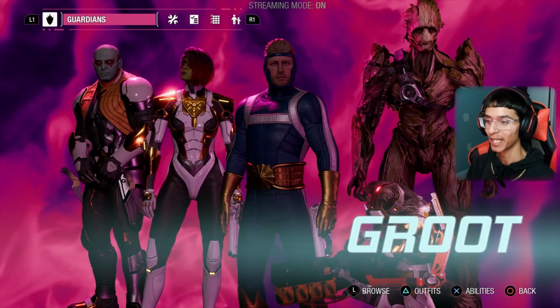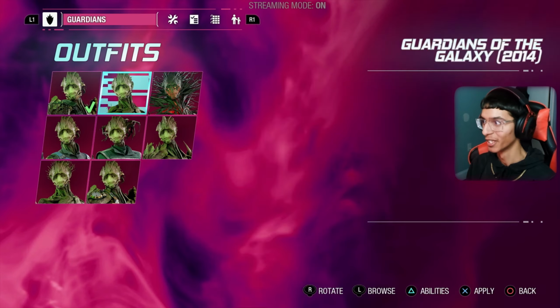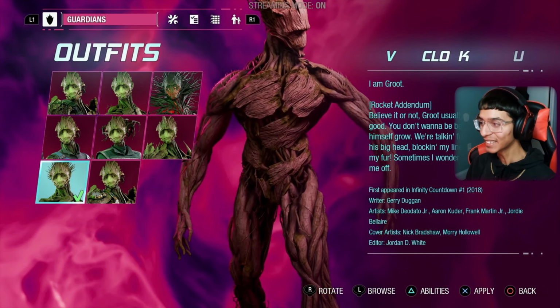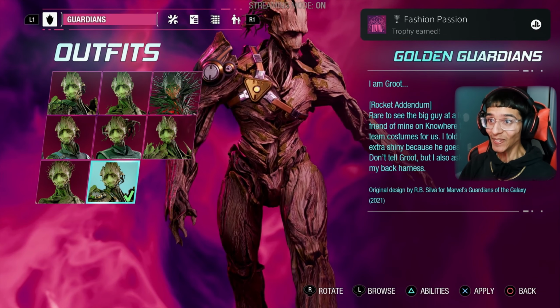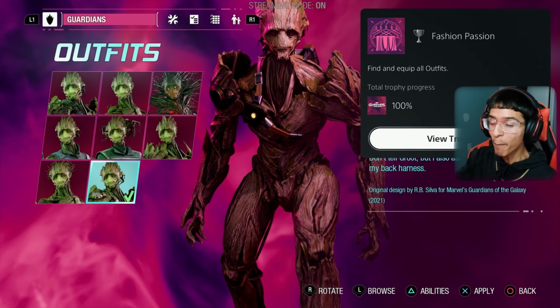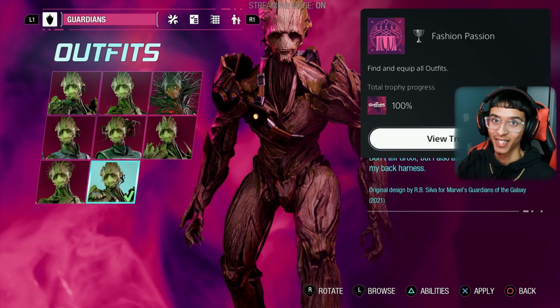And last but not least, my boy, Groot. I am Groot. 1, 2, 3, 4, 5, 6. Let's go! Fashion passion, bro. Fashion passion. You guys see it. Find and equip all outfits.